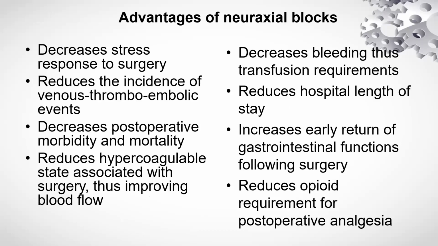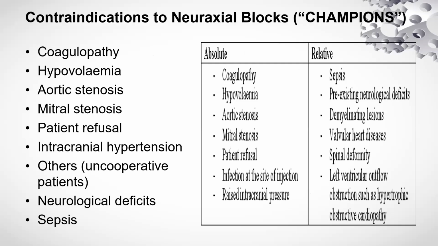So all of these effects accumulate in the advantages of neuraxial blocks: decreases stress response to surgery, reduces the incidence of venous thromboembolic events, decreases post-operative mortality and morbidity, reduces hypercoagulable state associated with surgery, therefore improving blood flow, decreases bleeding and transfusion requirement, reduces hospital length of stay, increases early return of GI function following surgery, and last but not the least, it helps to reduce opioid requirement for post-operative pain relief. All right, these are some of the indications.